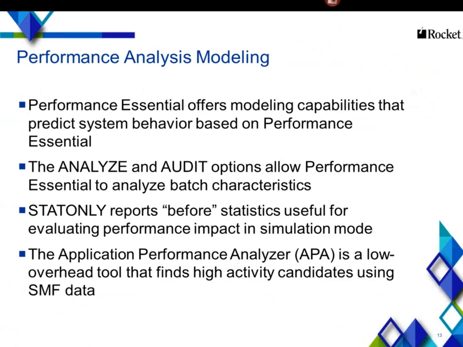The Analyze keyword invokes Performance Essential close analyze processing to determine the most efficient type of processing for a particular job. The audit option buffers all ACBs opened under the control of Performance Essential, placing each of these datasets into NSR. More importantly, no datasets are placed in LSR. When each dataset is closed, Performance Essential scans for the existence of multiple strings. If found, Performance Essential updates the control repository, placing this dataset into NSR for all future runs.